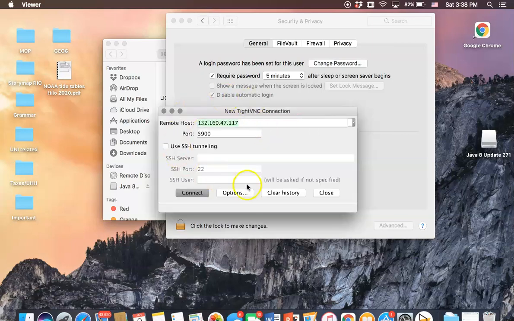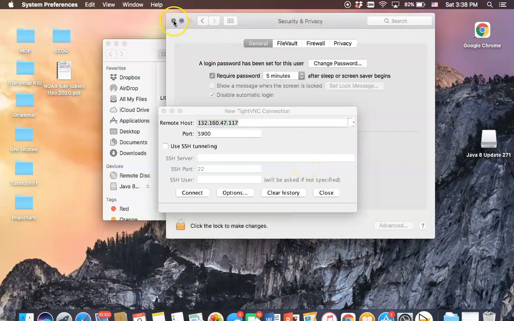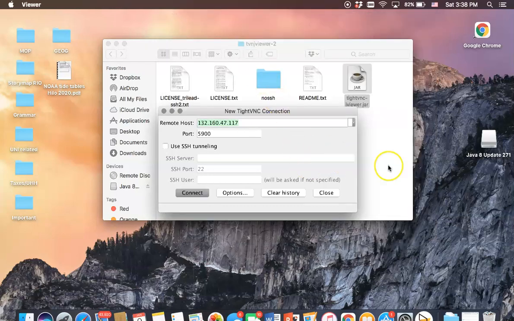Great, so this is now how we remotely log into the lab computer. So I'm going to get rid of this. A nice way to keep this TightVNC jar handy, I'll just drag that over here, and then that way I can get into it whenever you're going to log in for class.